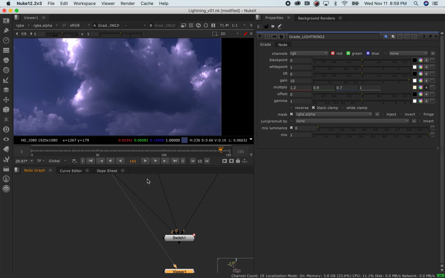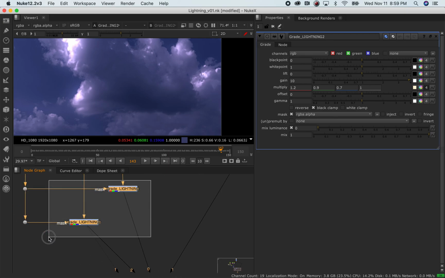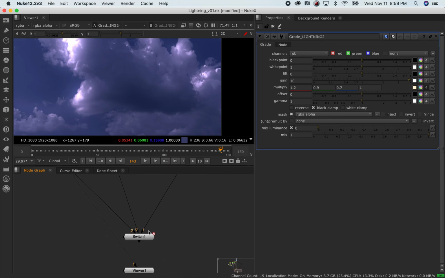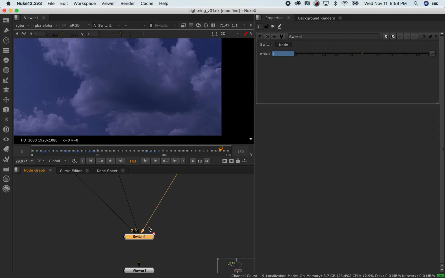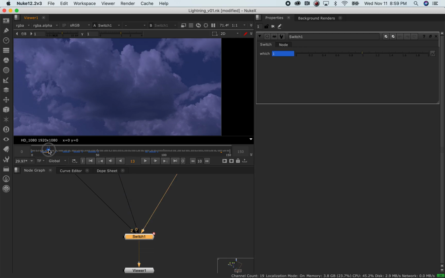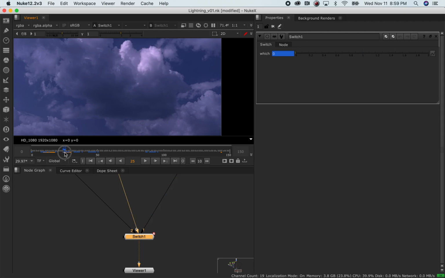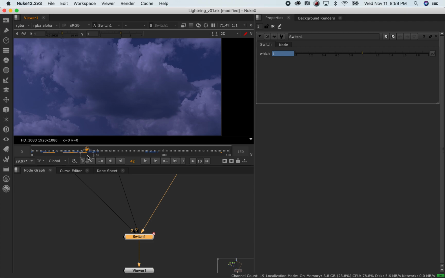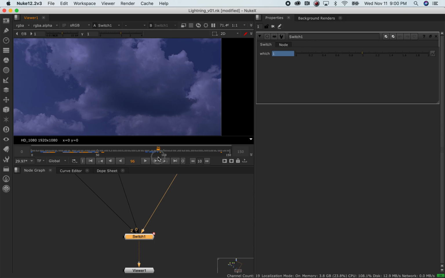And so after creating the two separate ones, instead of keyframing this one as well, which would be a mess to have overlapping keyframed nodes like this, I used the switch node, which is what it sounds like. It switches between two or more inputs, as many as you want. So sometimes it's the brighter one, and sometimes it's the original, and sometimes it's the less bright one.